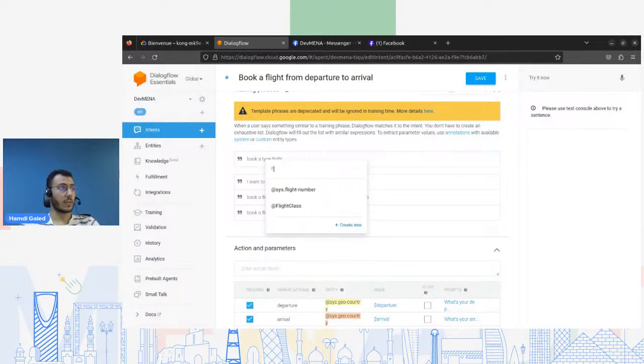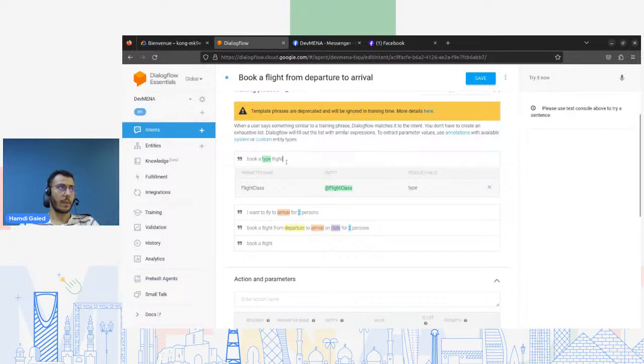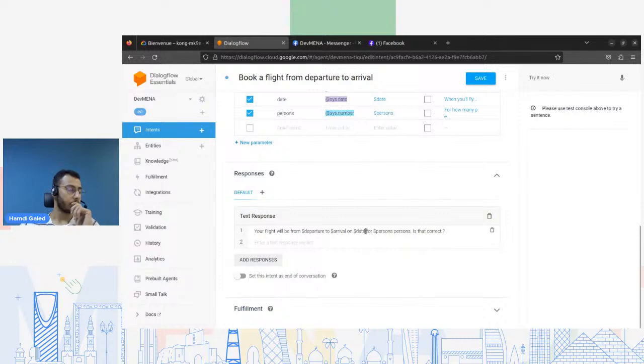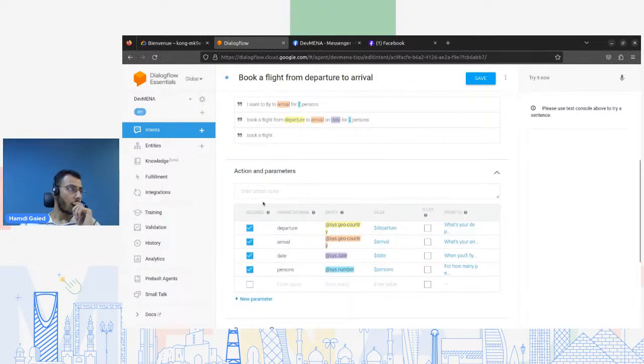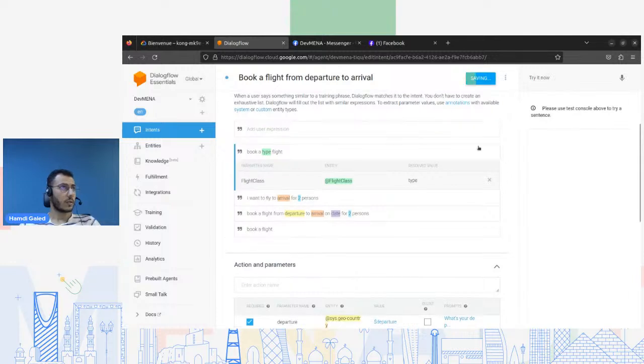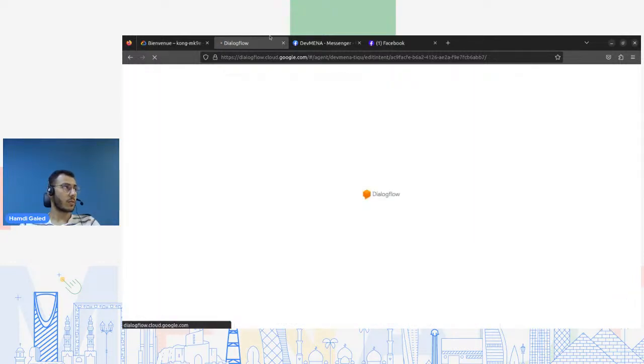It's not the room, it is flight. So as we can see here, we can see our flight class. It is the entity that we have created. Okay, we can save, and let's answer by the flight class. Let's save, let's reload so it can be detected in the parameters.